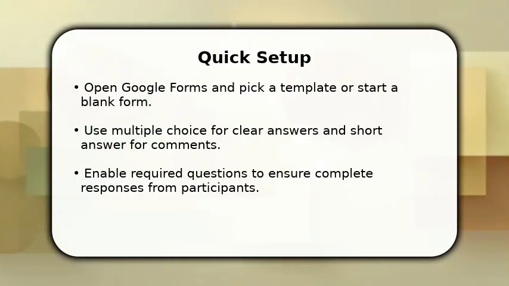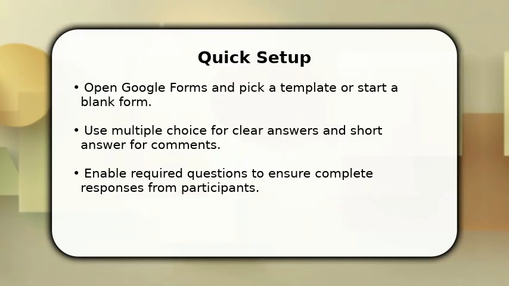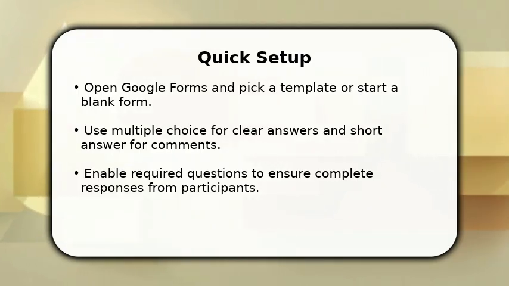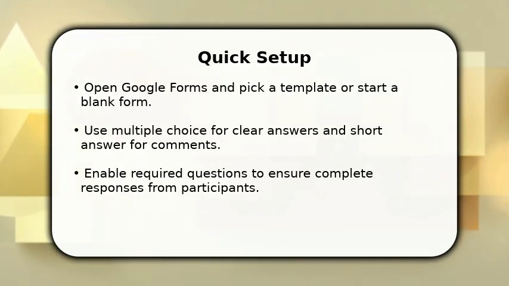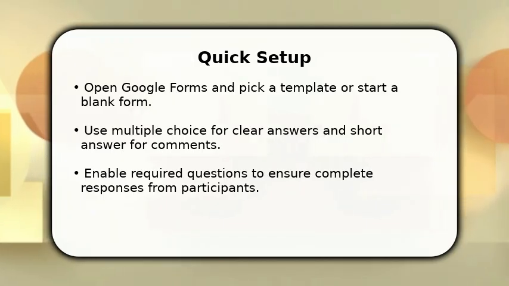In this video, I will explain how to use Google Forms for surveys. Open Google Forms, choose a template or blank form, then name your survey clearly and add an intro. Add question types like multiple choice, checkboxes, and short answer based on your goals. Mark required questions where needed and group related items with sections. Preview the form, test responses, and set sharing or collection options before distributing the link.